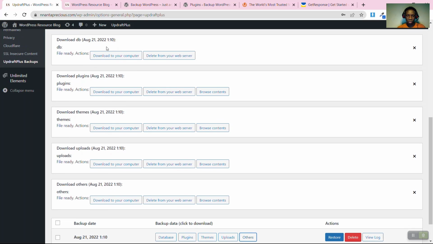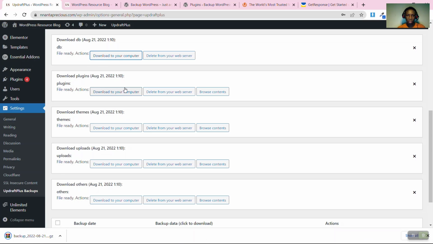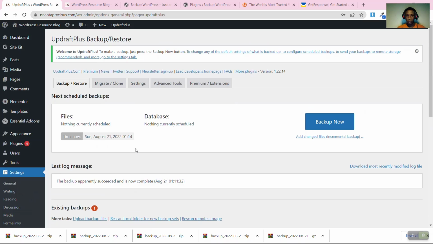But here now, since you're just backing up and using the free version, we just click on download now. Then to start downloading, you click on the next one too. Now, when you look down here, you can see the zip files. So these are my backup files now. They are now backed up locally on my computer. So now this is just the step of backing up your website.